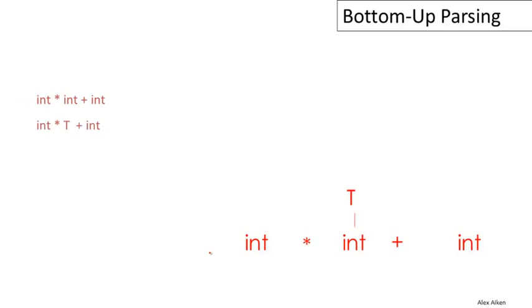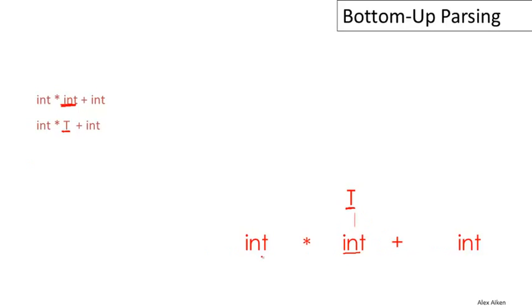And the basic idea is that at each step we're performing a reduction. And remember, when we do a reduction, we replace the children of the right-hand side of some production by its left-hand side. And just like when we were doing top-down parsing, we would make the right-hand side the children of the left-hand side, well, we'll do the same thing here. So here's the child in the input, and then we make t its parent. And now you can see what's going to happen.